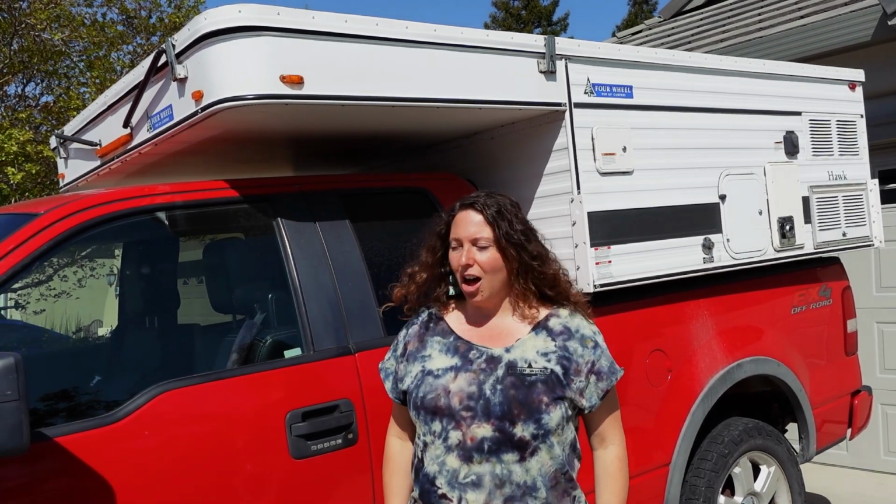I'm getting ready for a trip down to Death Valley, so I'm going to take you along and show you what I do to get my camper ready for adventure. So this is my rig. It's a 2017 Hawk rollover couch on a 2007 Ford F-150, and her name is Big Red.